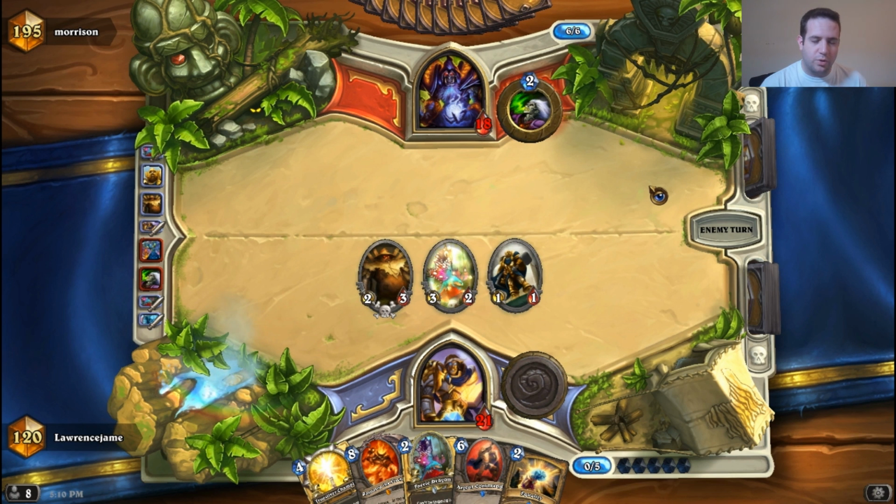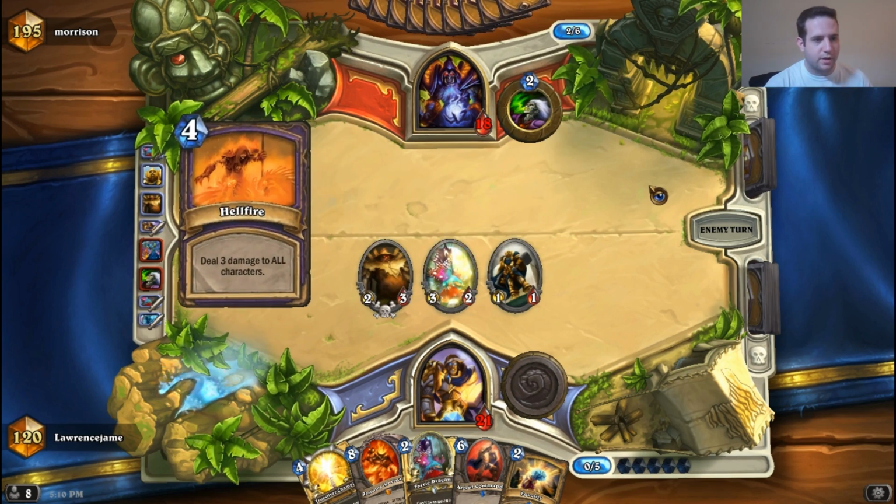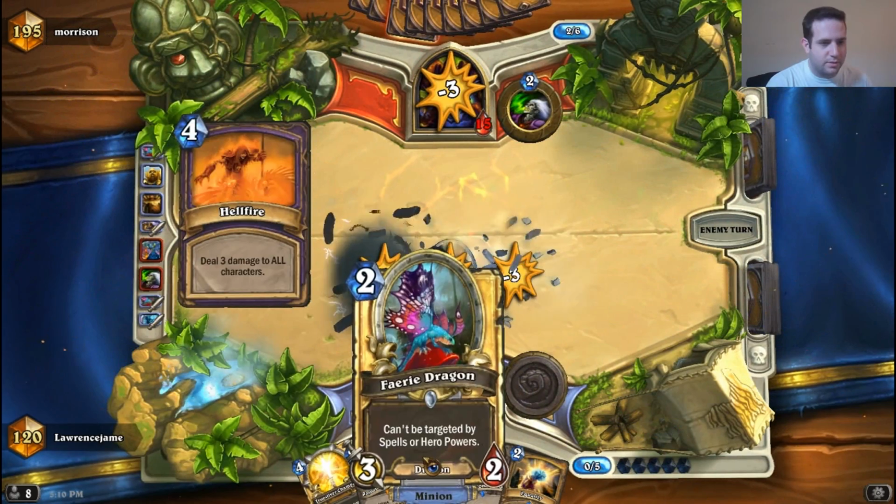Faerie Dragon is like so good in the meta right now. I don't know why it's not played more, honestly. It's so good. I would play it in Zoo if I played a Zoo. Oh, there's the Hellfire. Okay, good. So I'm glad I didn't use the Faerie Dragon here.